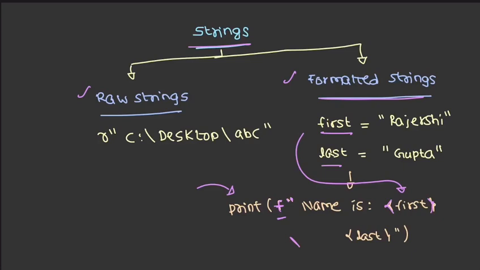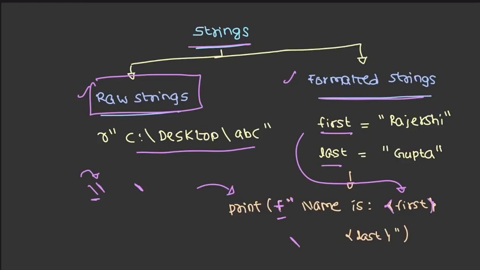So what if you have backslash in your string, which generally happens in the case when we are dealing with paths? Then in that case, raw strings actually come to our rescue. If we have a lot of backslashes, then it will be tedious for us to write two backslashes each and every time, because whenever the first backslash is seen by the interpreter, the next character will be ignored and it will be printed to the console.